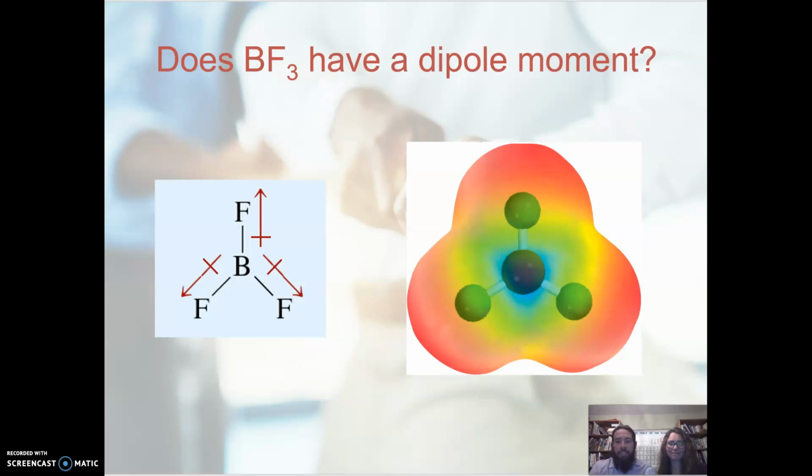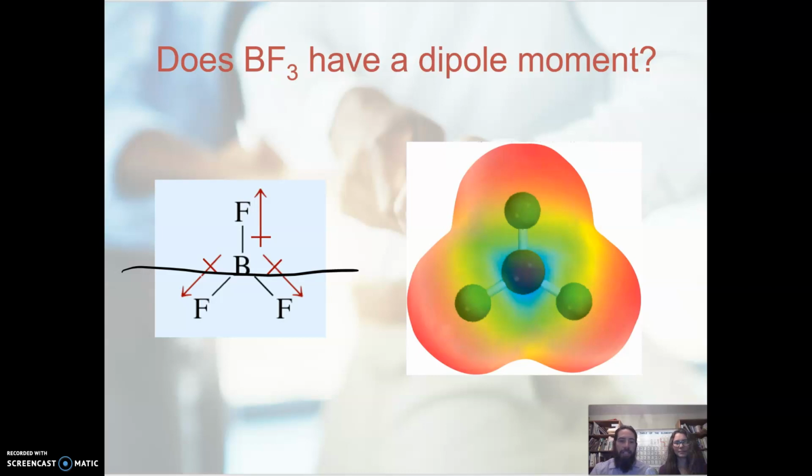So here's an interesting slide for 2 reasons. One is we just introduced this term dipole moment, and that just means, is it polar? And the molecule itself is boron. This is the boron exception with 3 bonds. And oftentimes what students want to do when they're looking for symmetry is try to draw a line through the molecule and see if it's the same on both sides. And we can't really do that. I guess technically we could, but this one gives students a lot of trouble because they'll draw a line through it like this, and they'll say, well, there are 2 fluorines on one side and 1 on the other, so this is not symmetrical, and that is incorrect.